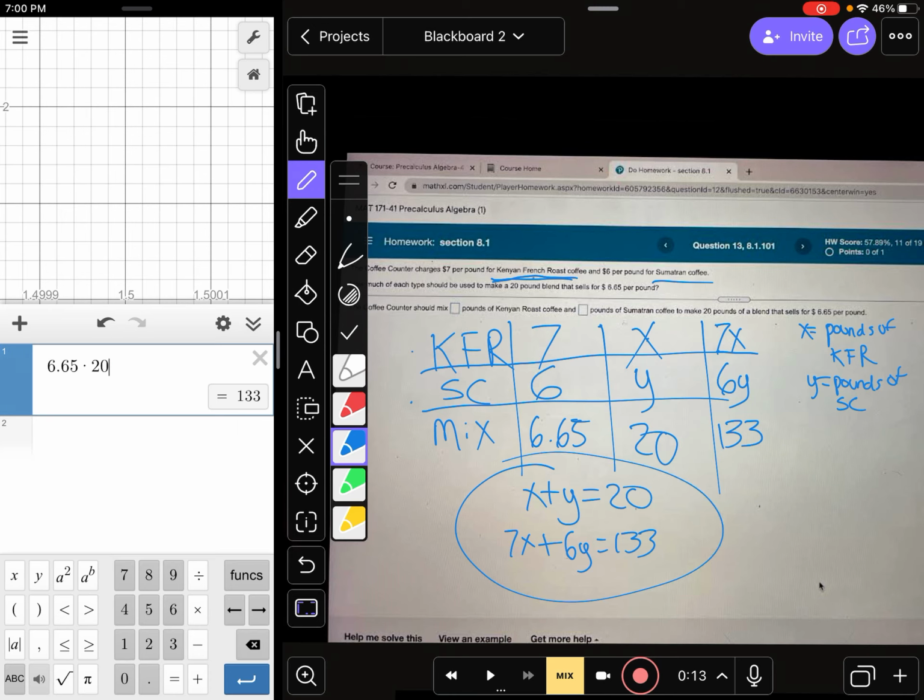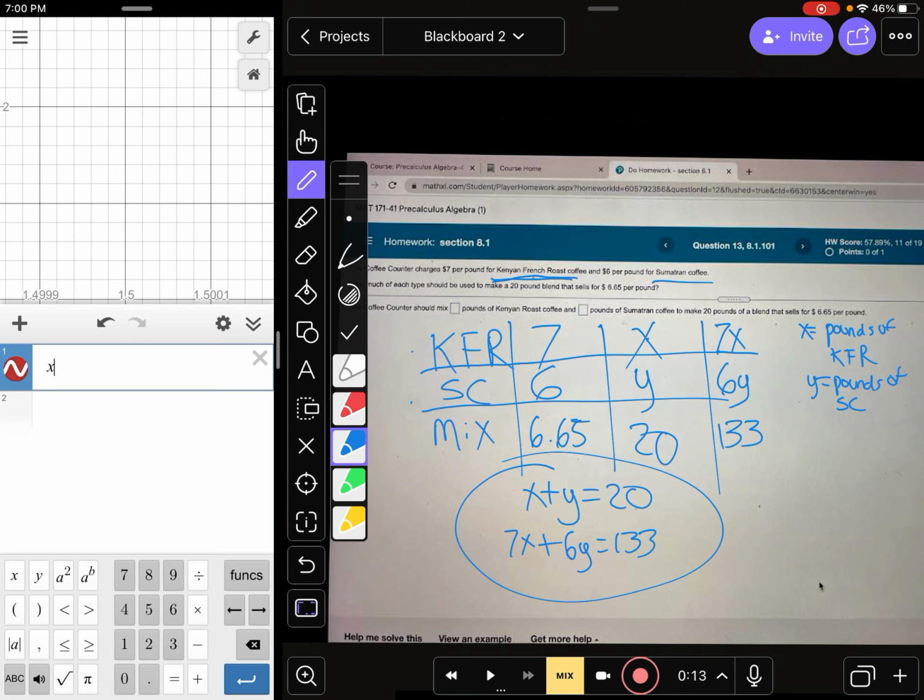And just like that last problem, you can use that to solve for x and y. Again, you might have to do substitution. You might have to do elimination. Or he might allow you to graph it. I'm not sure what he's requiring. I'm going to go over here and graph it. But again, if you have to do it some other way, go ahead and do it. You might have to do it algebraically. Don't remember how to do that? Just let me know and I'll show you.